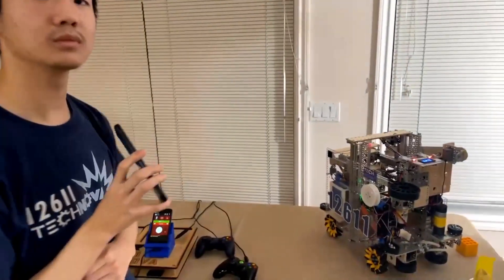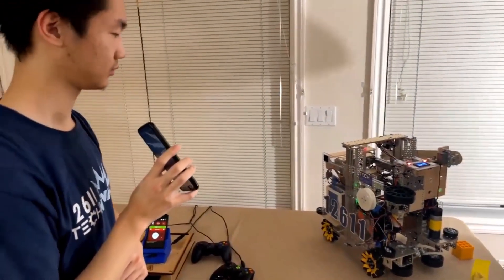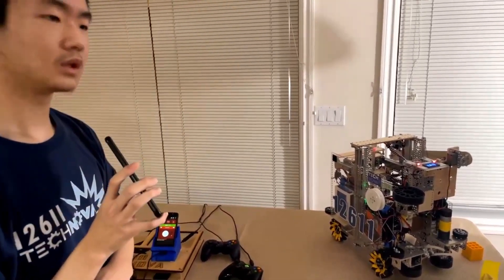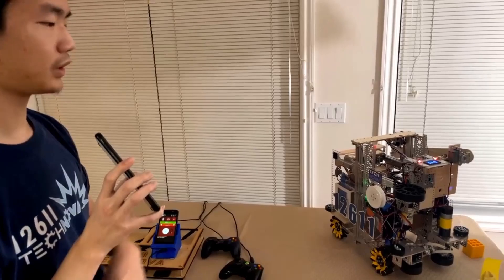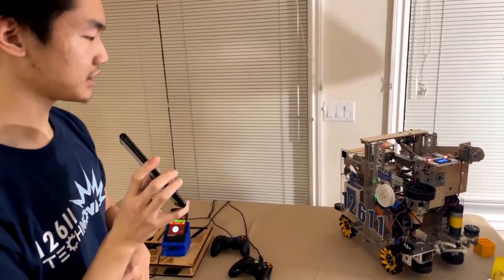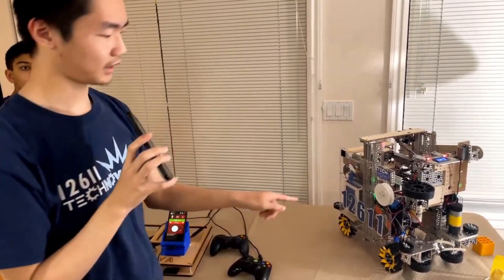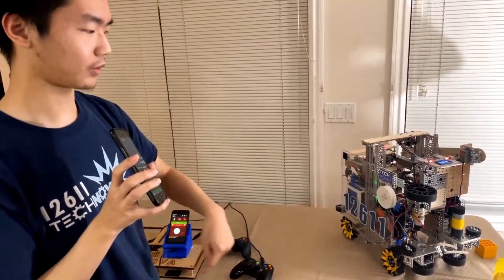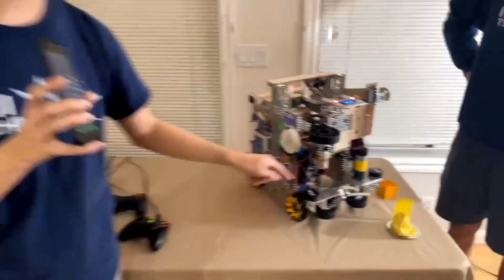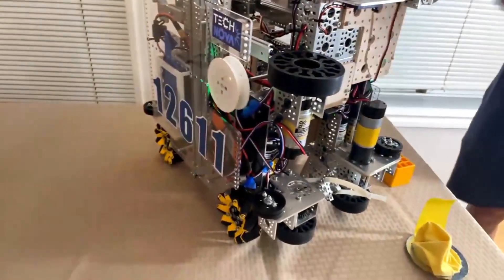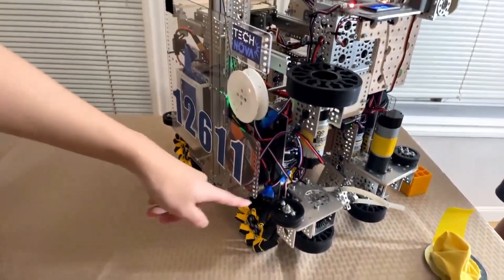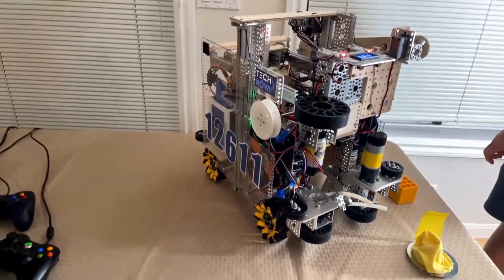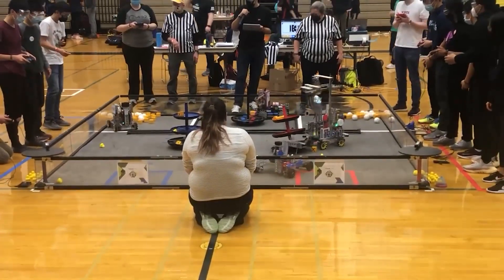And then from a programming standpoint, what programs are you actually using for your programming or can you talk a little bit more about how you did the code? Yeah, so we use road runner for our trajectories. And I also wrote the localization code for the sensors, which uses the angle of the robot and the distance and where the sensor is on the robot to accurately figure out where the robot is. It just needs to see two walls and then it's gold.